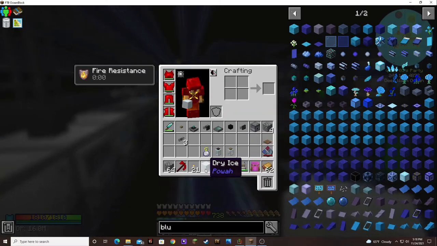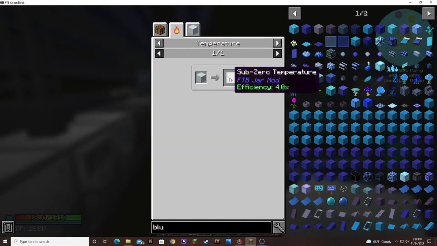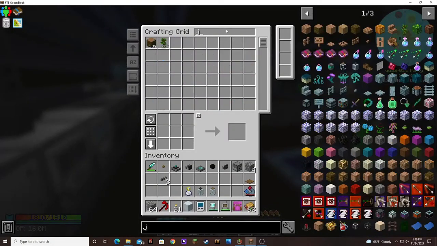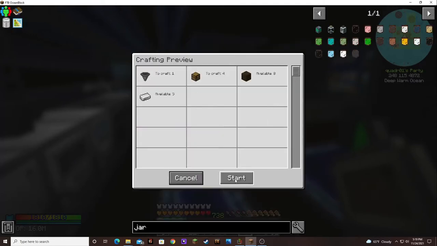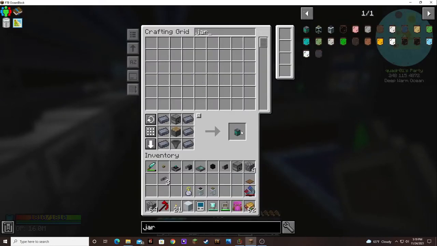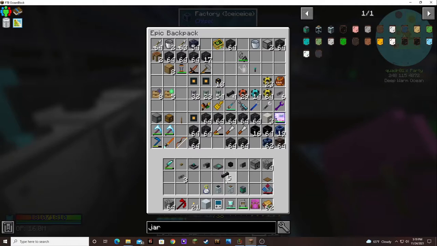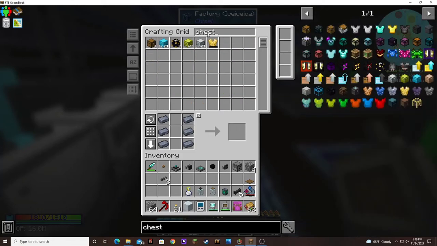That is a lot. So now we have the dry ice, which is the coldest, I believe. Solid, here it is, temperature. 4 times efficiency. We're also gonna need another of the jar auto processing. Yes, please. I will take some auto craft. And I think I'm gonna need some of these connectors, the tubes, and also a chest. Just get a normal chest, doesn't need to be big.